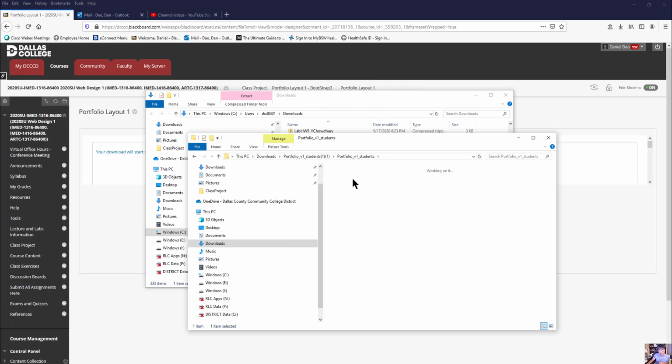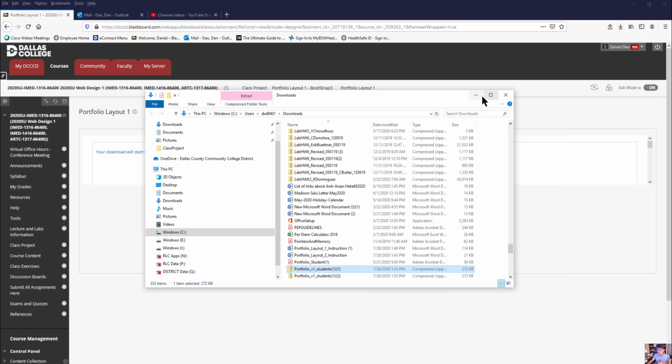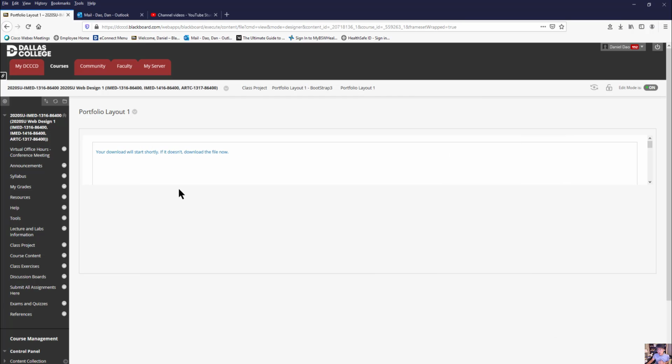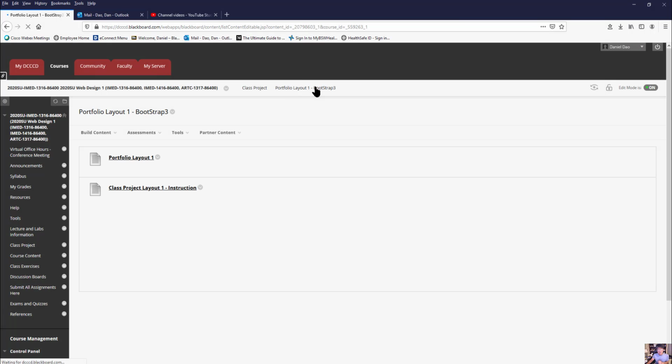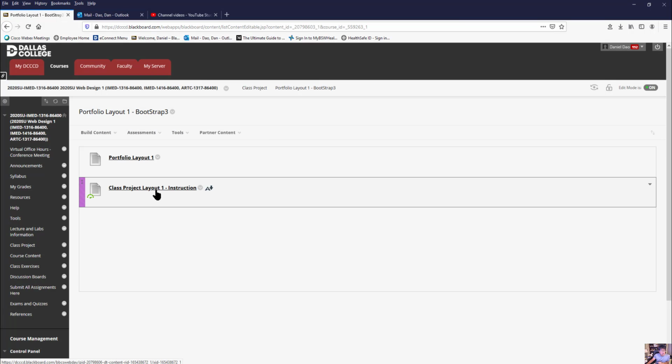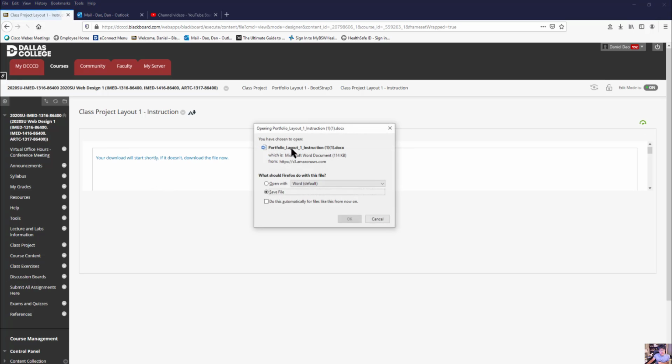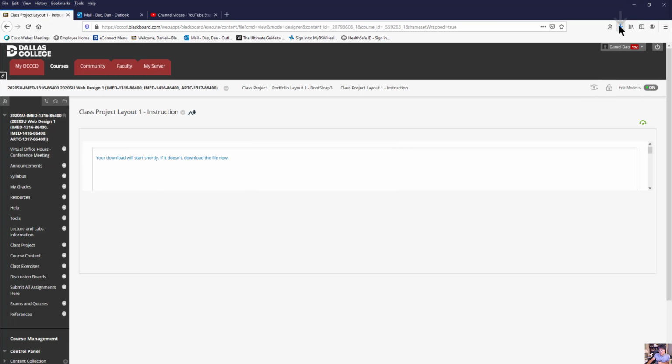Inside I have some images of my Picasso drawing here, and you'll love it. A big bear and all the stuff with it. You're going to use these asset files to put inside of this file right here. Let me come back over here to click on class project layout. Here's the instruction. You follow this instruction for me.